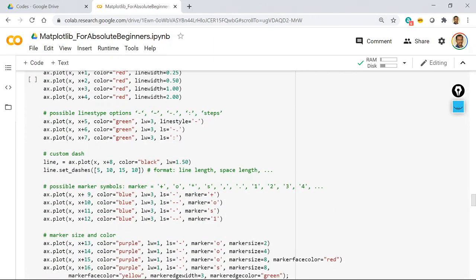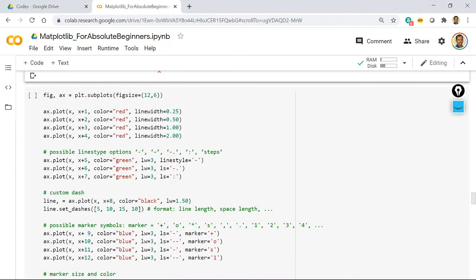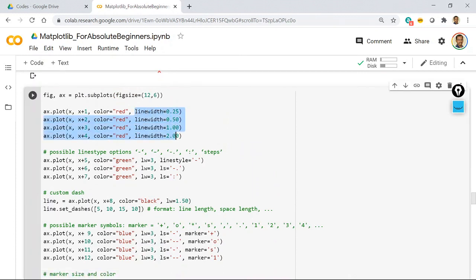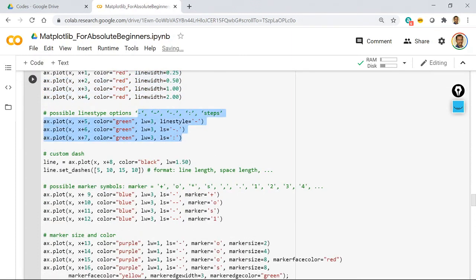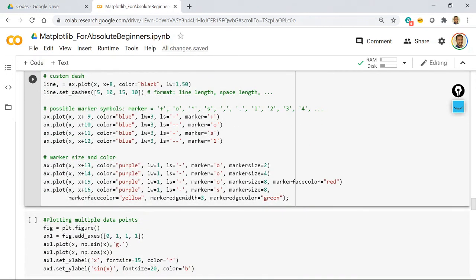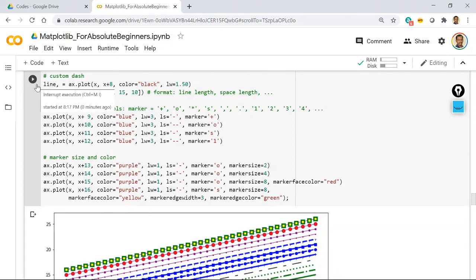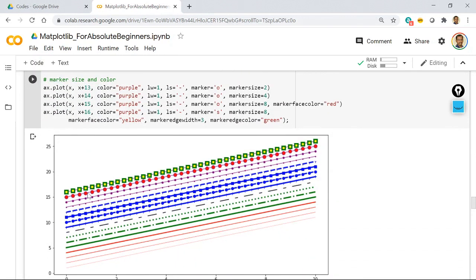So here you can see I'm customizing the line width for these 4, like 0.25, 0.5, 1, 2, meaning the strength of the line. Then for the style I'm saying it should be a hyphen, dot, colon, then different markers. If you see the output you will get an idea of what I'm trying to do. These are the different line types that you can create using Matplotlib. This represents the line width.